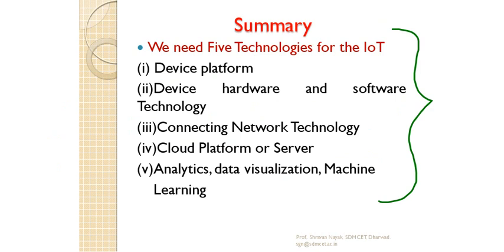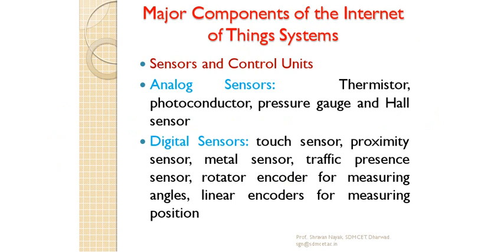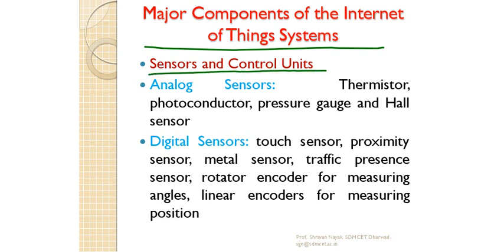Now with this I am coming to the next aspect, the major components. So far we have spoken about the system or the technology required for IoT. Now slowly we will come back to the components. We are going deep into the IoT scenario now. Under the major components of IoT, first we speak about the sensors and control unit. This is probably more familiar to you than what I discussed previously. Many of the computer science or network related parameters came previously, but now we have changed our paradigm to our domain, which to some extent we are familiar with.